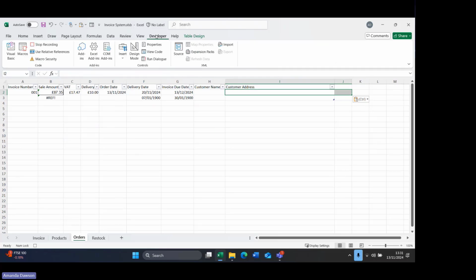So before I go and stop my macro recording or do anything else, I want to turn on relative referencing and go to the next line down. Then it's all set up and ready for me to do the next invoice.